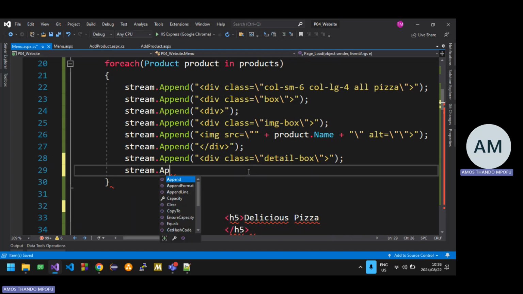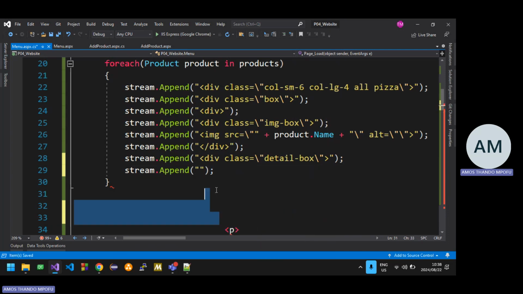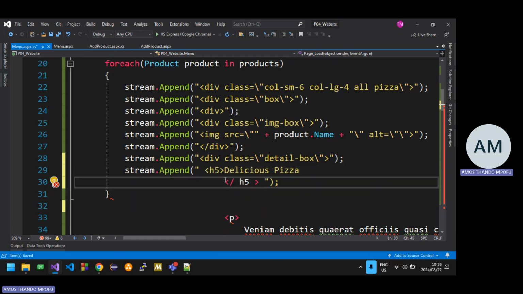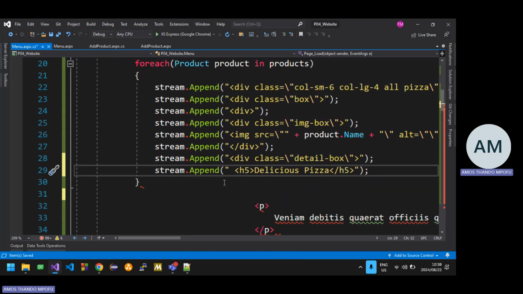So stream dot append, and then I need to put an H5 tag. So I'm gonna put this here, undo, and then you see this is not what I wanted, so I need to remove those spaces. So it needs to be like this, remove spaces again.